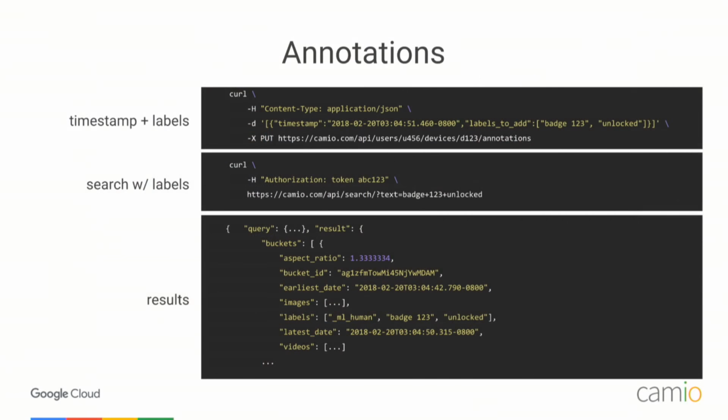So maybe we could look at annotations quickly. This is an example where part of the pipeline enables you to correlate any label to a timestamp. And that means that any device, whether it's a door sensor or an access control badge-in, can now be a source of annotating a video feed. So if you want to say, show me every time that the fish door was opened, it's simple to see that in video, because this one command just says, put these labels, badge 123 unlocked, as a door unlock event. Now, whenever you search for show me the times that this door was unlocked, you'll see the video that matches those events that come from those sensors. So it's not just about the video content, but it's also third-party devices and sensors that can be integrated into that video content.